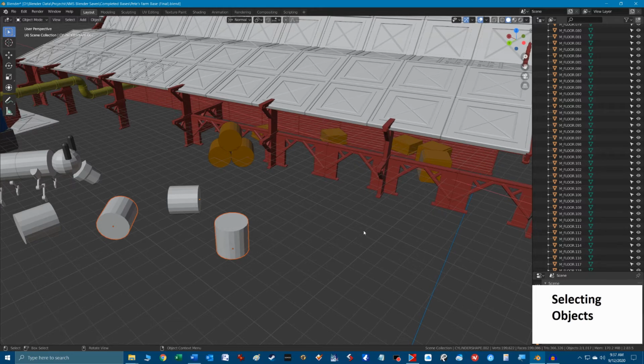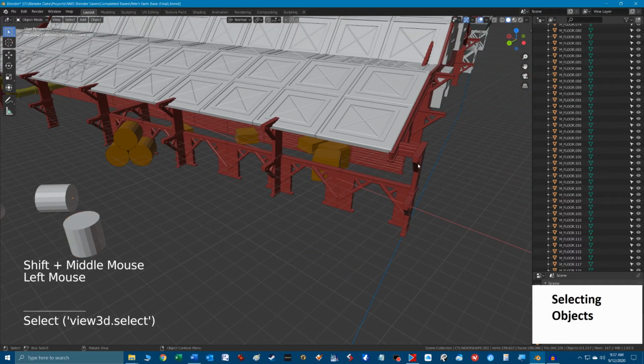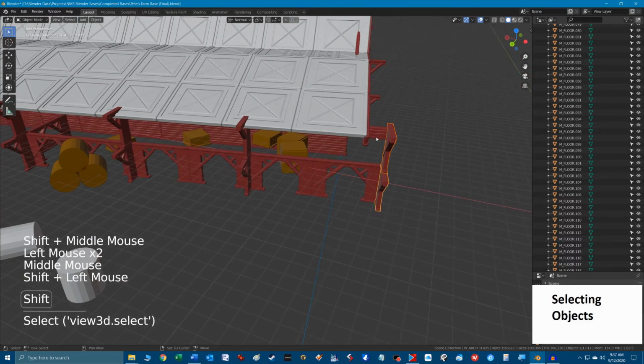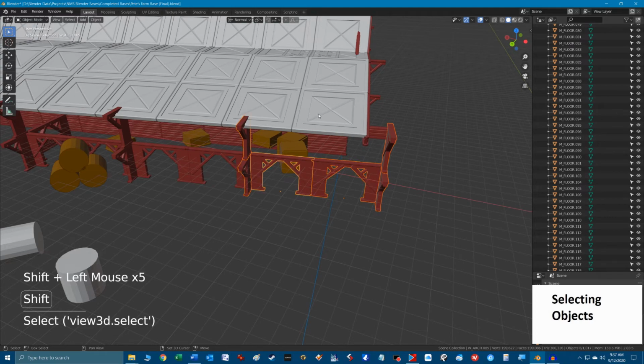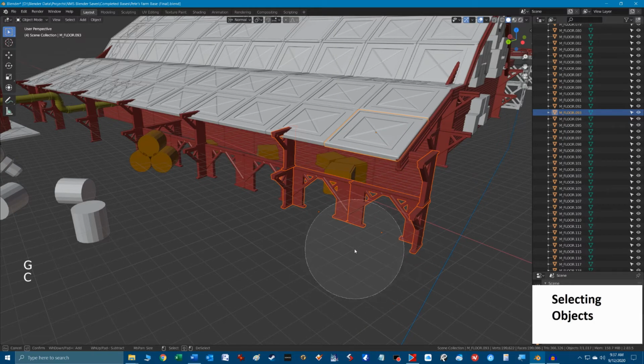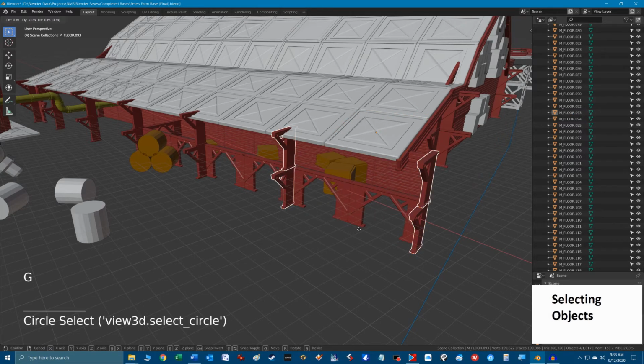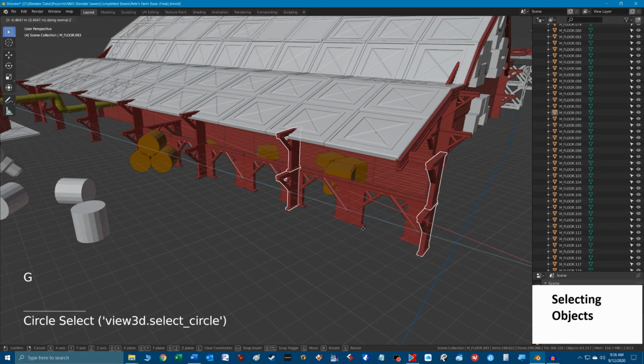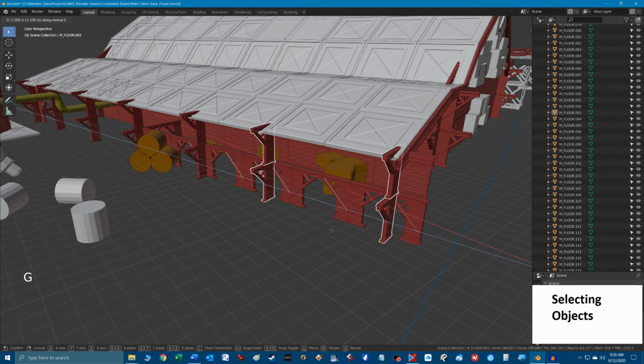This is a super handy tool when you're intricately selecting a number of objects and you accidentally select something you didn't want to. In this case, I wanted to select only the support posts here, but accidentally shift-clicked on some other parts. I just hit the C to bring up the circle select tool and then hold the Alt key while mouse clicking on the origins to deselect the items I don't want in my overall selection. That way I don't have to reselect everything.